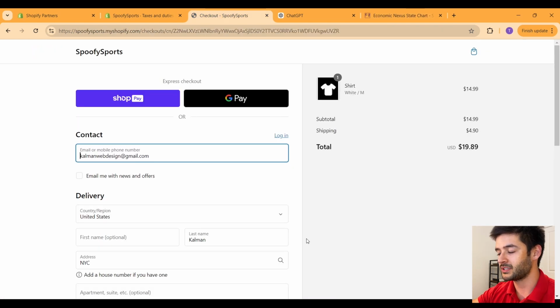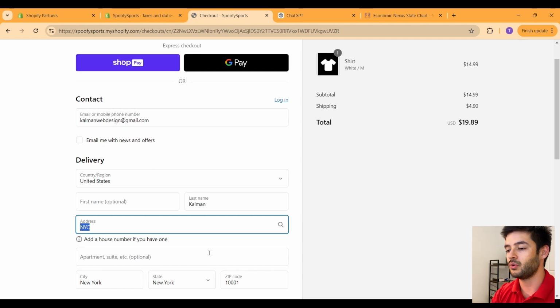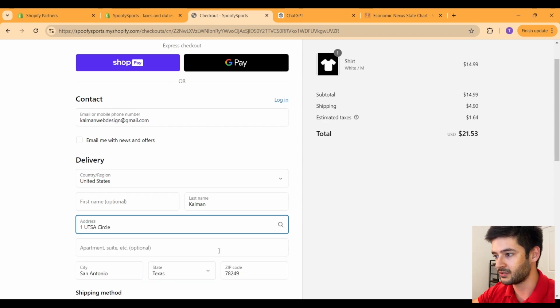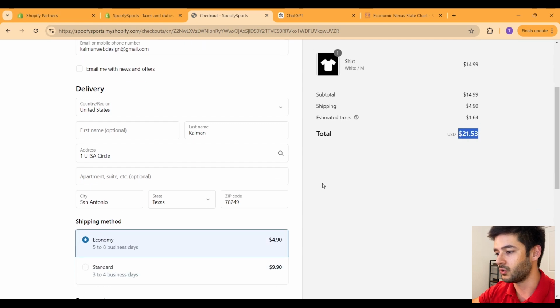So for now, since we're selling to somebody in New York City and we're definitely not meeting the New York threshold yet, because this is only going to be one order for not even $20, we're going to be fine. But if we change our address to something located in Texas, so I'll pick a random university here, and I need to type this in correctly, and this is going to be a Texas address now. It's automatically going to charge taxes based on the state sales tax rate and add it to the total here.